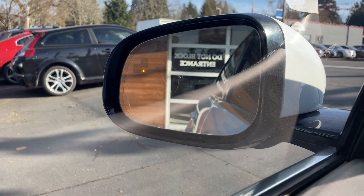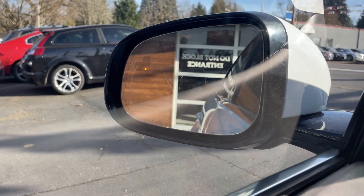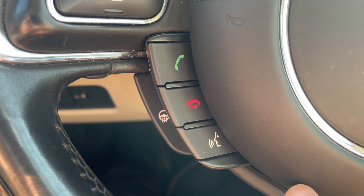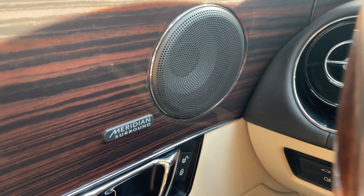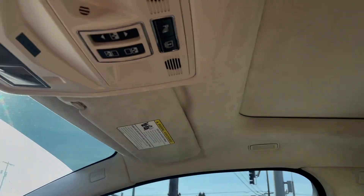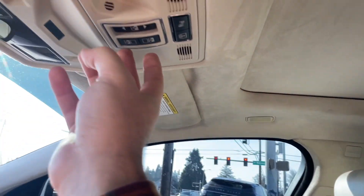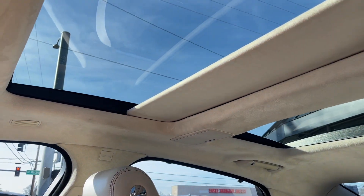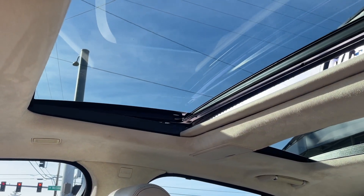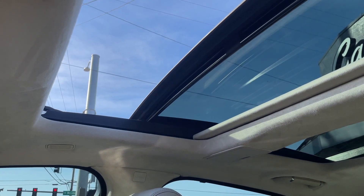This does have the blind spot monitor — that little amber dot in the top left corner just lets you know that it's active. It's got a heated steering wheel, that's what that switch is for. It's got the Meridian sound system, which sounds amazing. You've got the power rear sunshade there. Then you've got the pano roof, and this opens as well — the rear glass doesn't open, but the front one does. That's how much it opens.